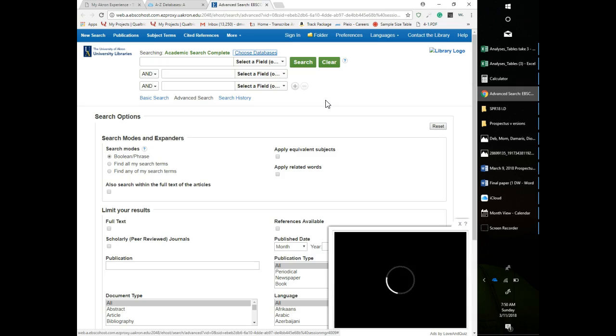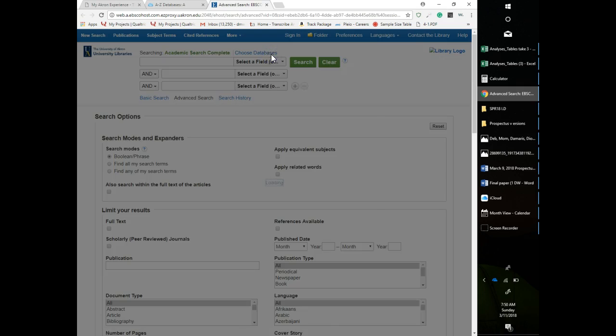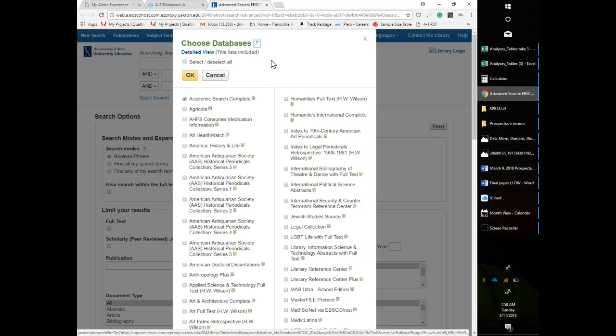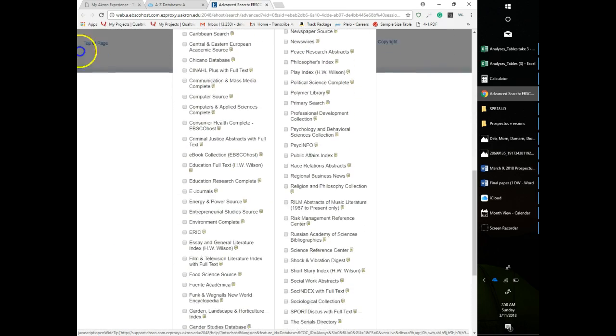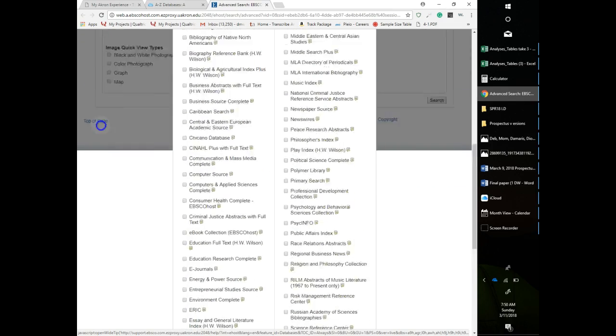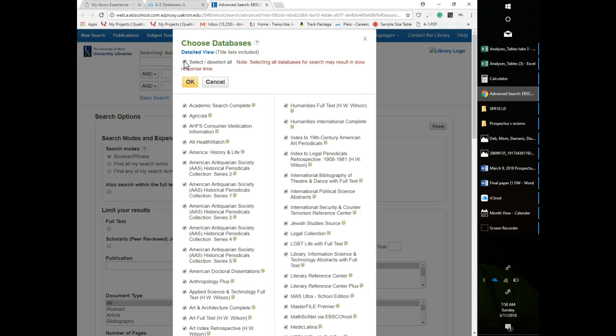I don't know that they do blogs or vlogs, but this is where you will be able to find peer review resources. And so what I like to do is, because this database is really cool, there's a list of other databases that are within Academic Search Complete. So you'll notice this blue link right here where it says choose databases. And once you choose that hyperlink, another box will open up. Now notice there is a ton of other databases in this database, right? So I'm scrolling. So just for fun, I'm actually going to select all of these other databases. Now, pay attention to that little note there. We're going to ignore it and hit OK, right?